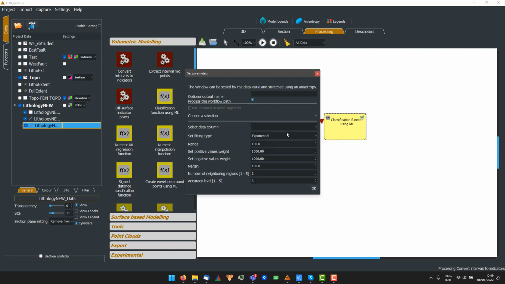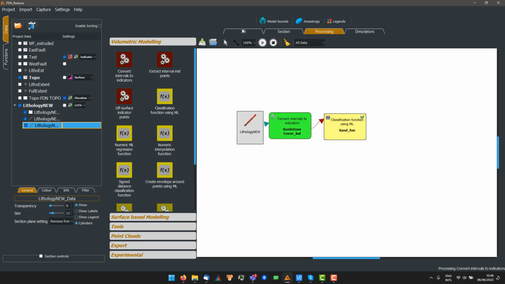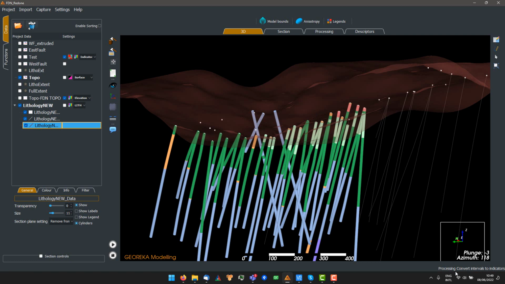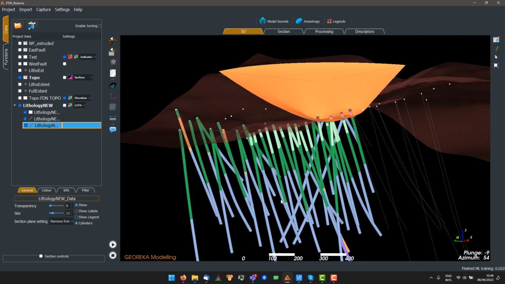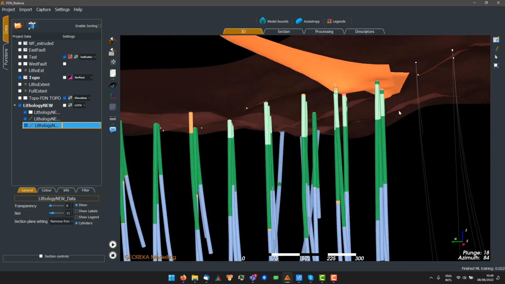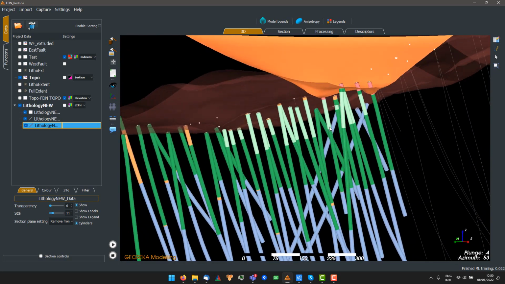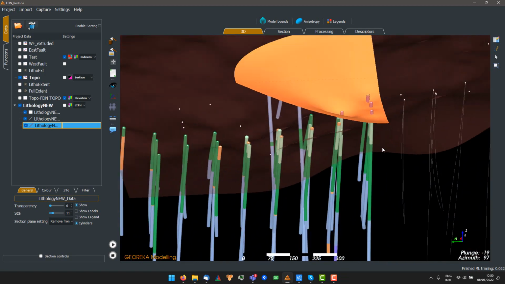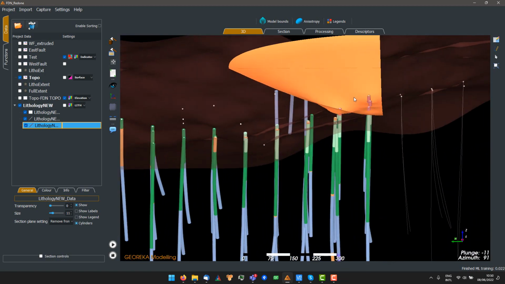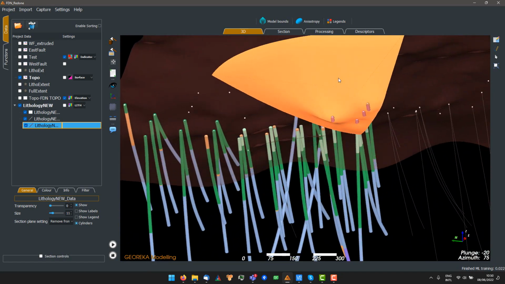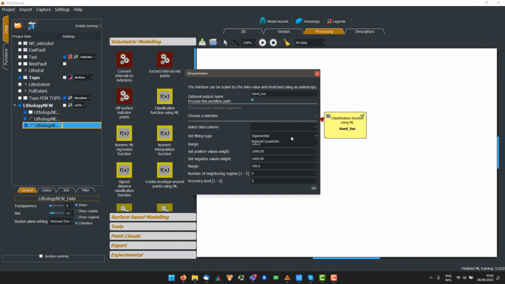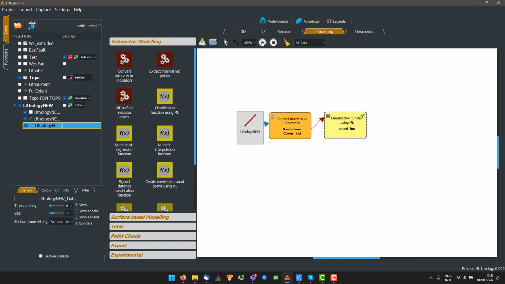We'll just say send. Let's go to our function. I'll leave everything at the defaults for now, and run this one. Now you can see that it's converting the intervals to indicators, and when that's done, it will show. And there we go, we have something trying to model the sandstone cover. It's okay. It's going up a little bit, and it's a little bit dented here. Let me see if a different function will improve the situation a bit.